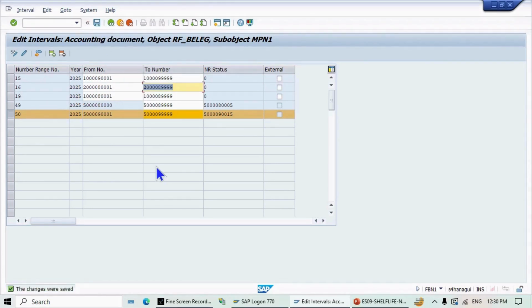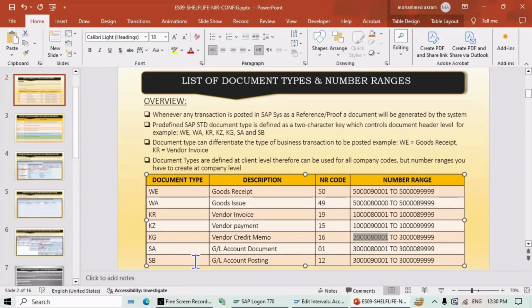Go back to the slide again. 16 we have done. We will take SA, that is GL account document 01. The series starts with 3000.